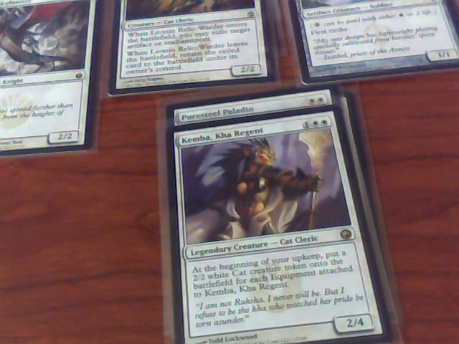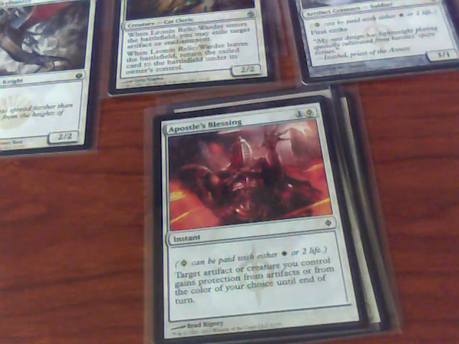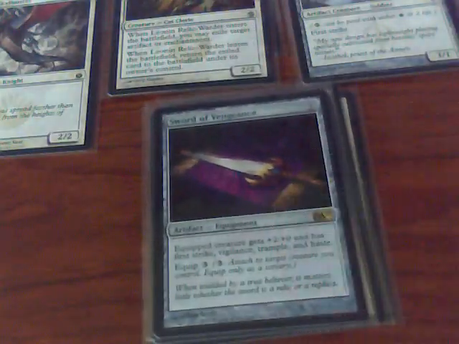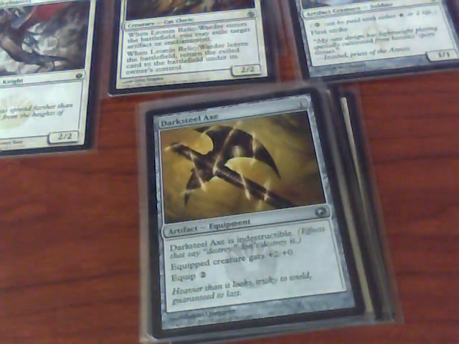At the beginning of upkeep, it counts the number of equipment attached to Kemba, and you get a 2/2 white token. We have the Apostle's Blessing, an instant spell to protect your creature. Target artifact or creature you control gains protection from artifacts or the color of your choice until end of turn. We have the rather expensive equipment that costs 3 to play and 3 to equip, but it gives a creature +2/+0, first strike, vigilance, trample, and haste. And just the sort of alternative to Bone Splitter, which is the Darksteel Axe, gives +2/+0. This card is indestructible, and it costs 1 more to equip than Bone Splitter at 1.